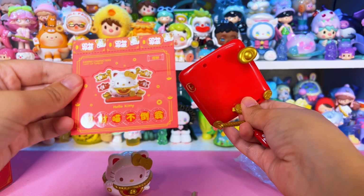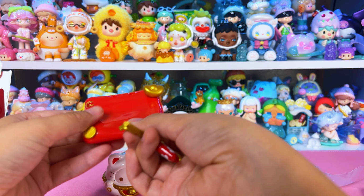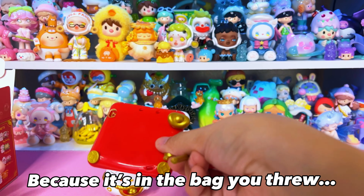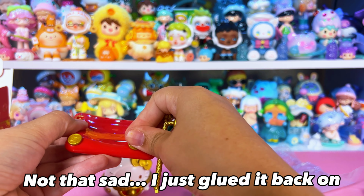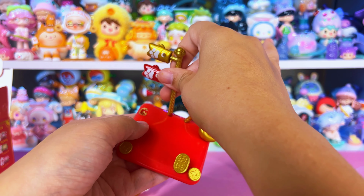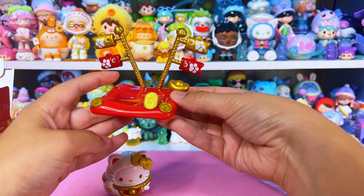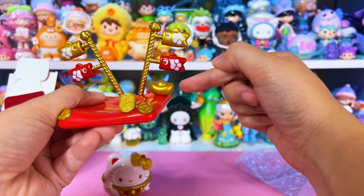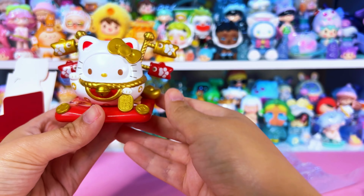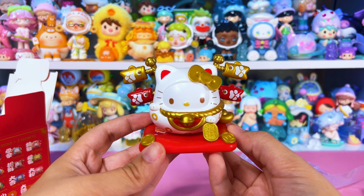I'm gonna have to look at the card. So here is the card. Oh yeah, so she is supposed to be, oh, actually it's supposed to be another one of these. It's not in there, in the box. Aw, man, that's sad. Okay, and those go here. Oh, I'm sad about that. There's no gold little, what are these called? Gold. There's no gold. And Hello Kitty looks like she's just holding that. I hope this was in focus. I was too focused on my missing gold.